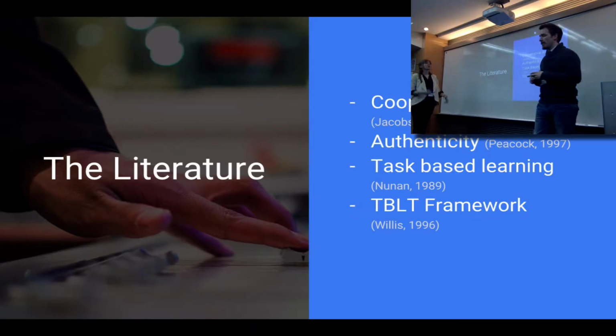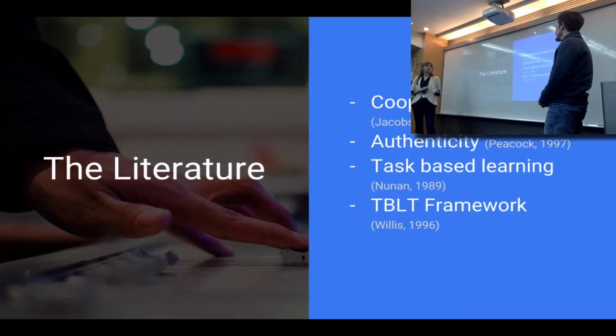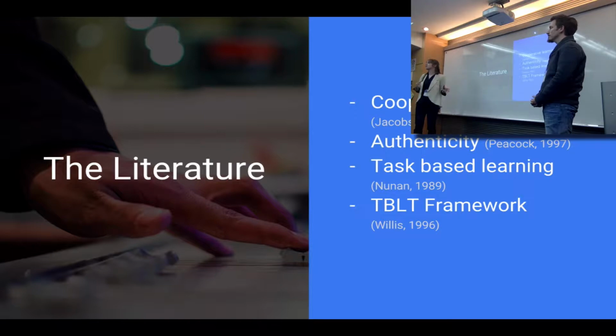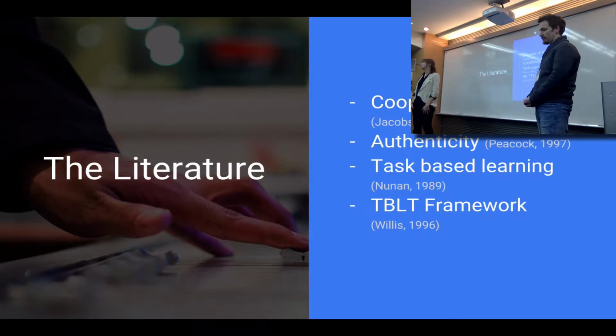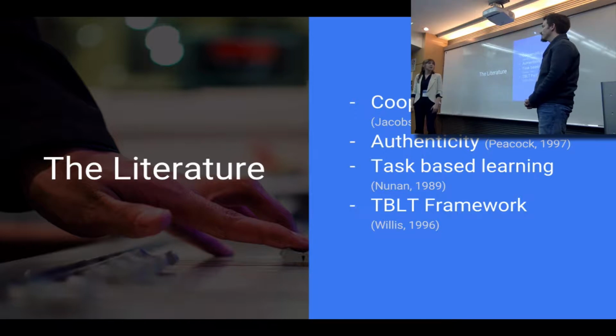Okay, so we don't really want to focus too much on the literature review of this because it's not super practical, but what we took and incorporated into this presentation is Jacob's idea of cooperative learning, where giving students a goal that they work through either cooperatively, competitively, or individually really helps with the final outcome for the project. And the authenticity of the materials you use has a direct effect on how much students are engaged in what they're doing. And with authentic materials, their motivation goes up, their interest goes up, and it's something real that they can interact with on a far more useful level than some of the other ones can be.